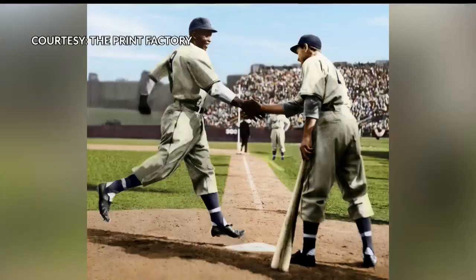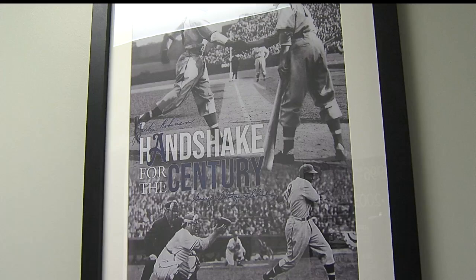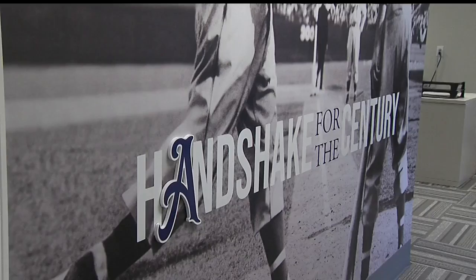So George made a recreation of it by paint, of what was believed to be the left side of the image. Through some digital work, Prim and his team made the image you see. Even though the print factory isn't with the people who made the statue, they still plan to help.